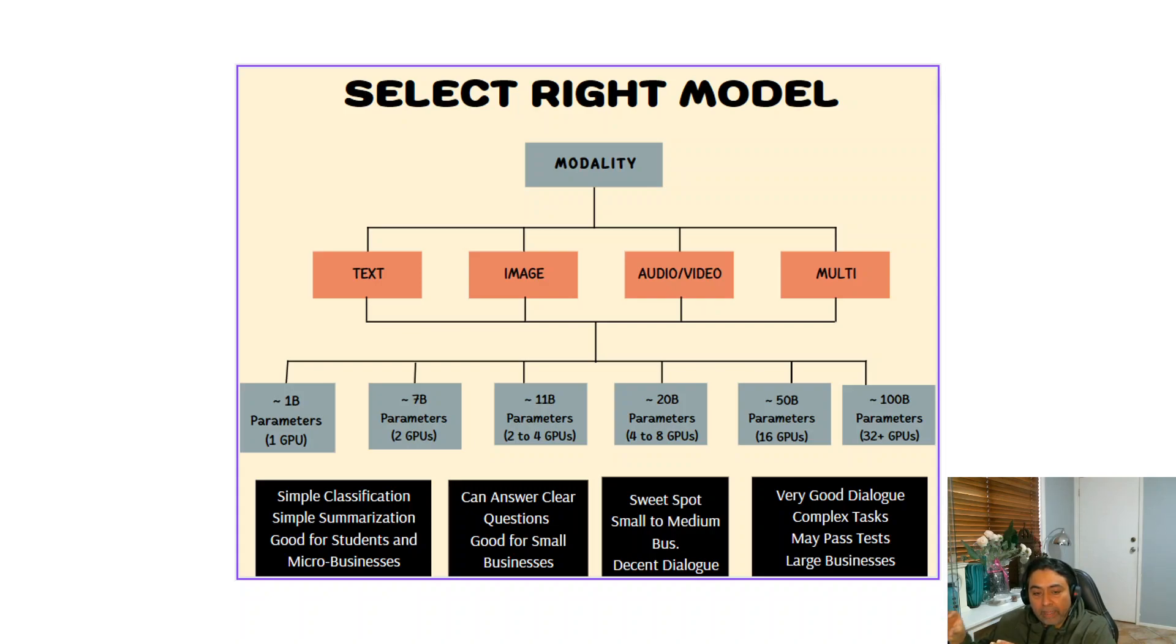And then whenever a user comes in on the basis of those unambiguous questions, which might be just selected by the user, this model will be providing the answers. Again, this 7 billion parameter model will require only two GPUs or so and should be quite cost effective. It's ideal for small businesses which have a specific preset use case.